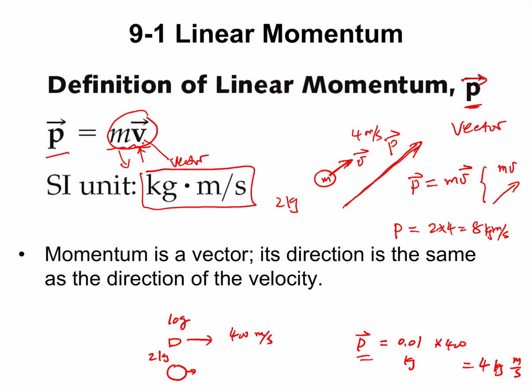But this one moves with a very small velocity, right? Maybe 0.1 meter per second. Okay, just consider there is a 2 kg rock slowly moving towards you. In this case, this is P1 and this is P2, equal to 2 times 0.1 equal to 0.2 kg meter per second, right? So you would rather choose something with less momentum to hit you, okay?